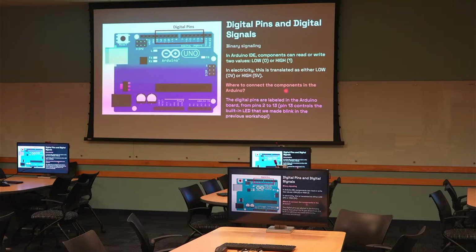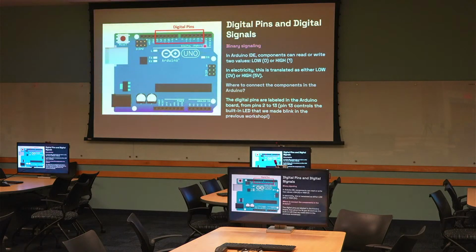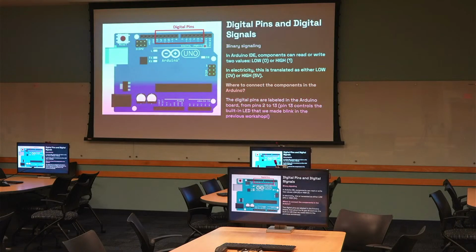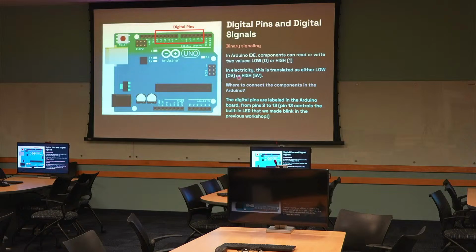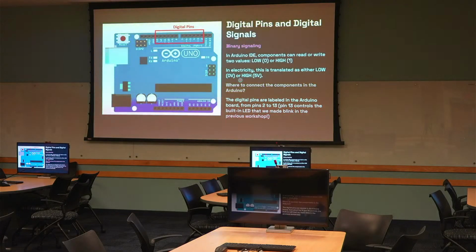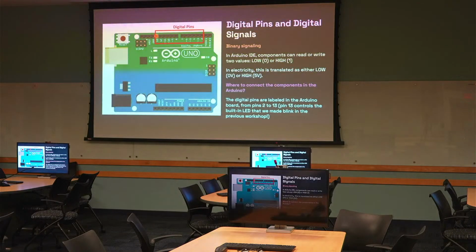And again, where to find the digital pins? They are going to be labeled from 2 to 13. Make sure you connect the digital components that we're going to be using to those pins and not somewhere else, because otherwise it's not going to work. And as you saw, for example, in the intro session last Monday, we made the built-in LED blink, which is controlled by digital pin 13.